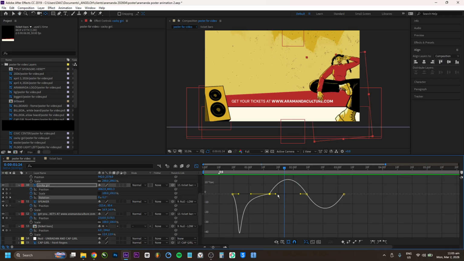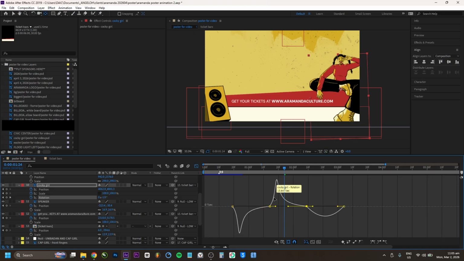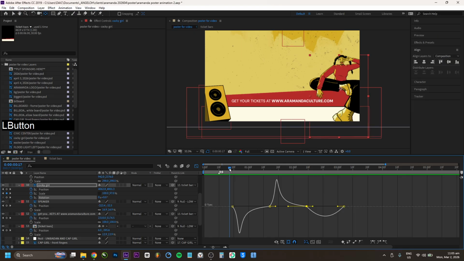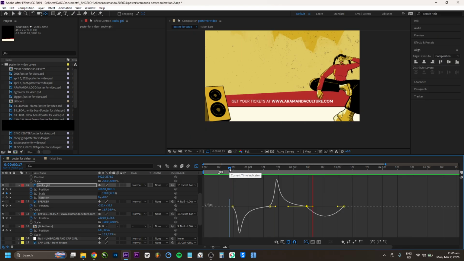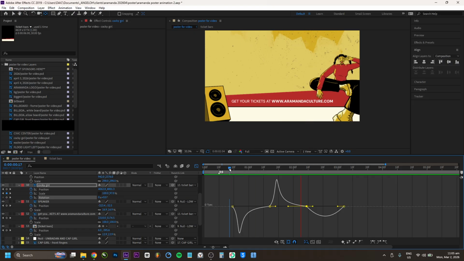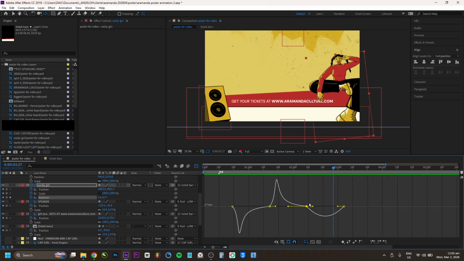Let me try to do the same thing here so you can get a vibe for it completely. You see how it eases out, eases in, eases out, eases in. And I think this is even what I want to maintain.